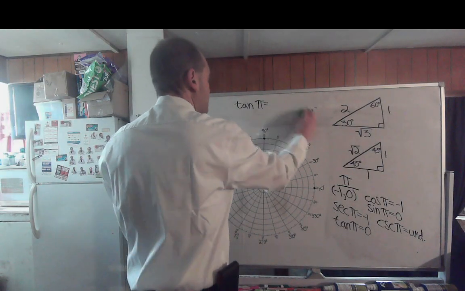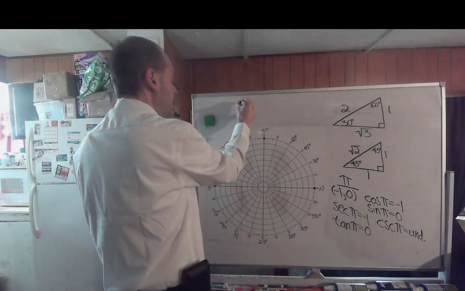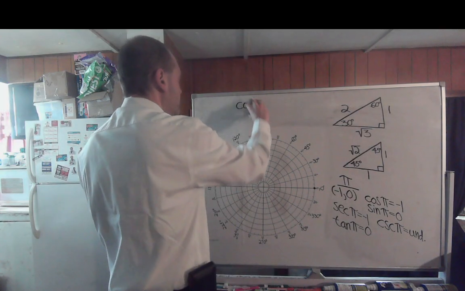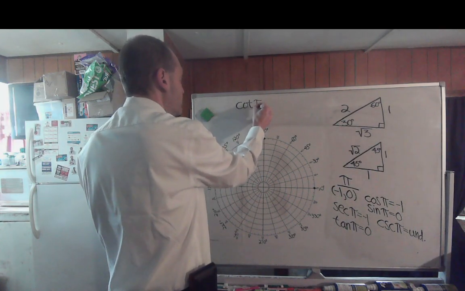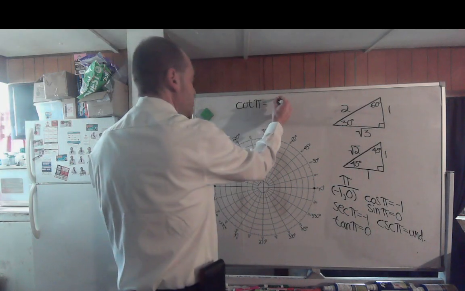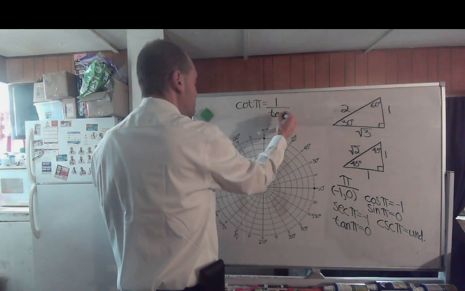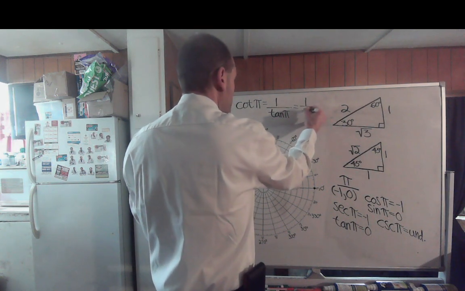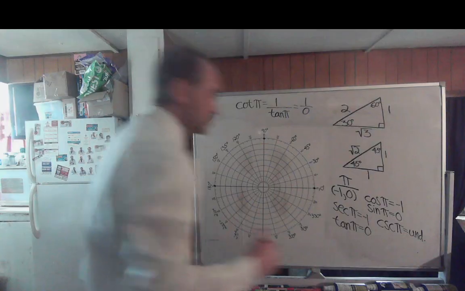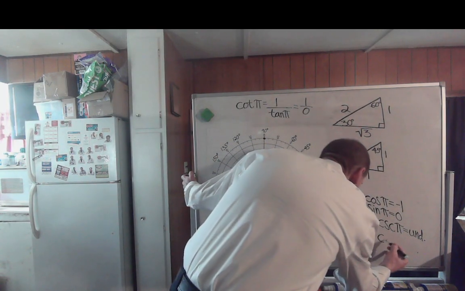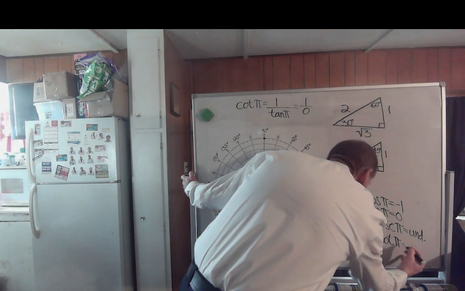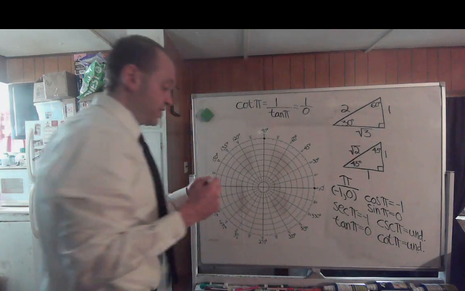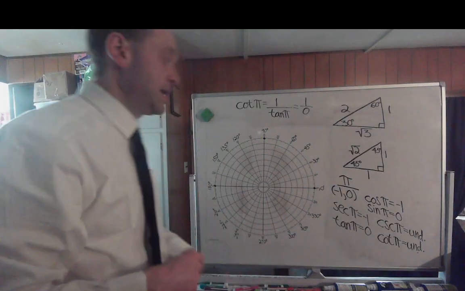And in this case, for cotangent, we can take the easy way out and say it's 1 divided by tangent, which is the same as cosine over sine. It doesn't matter how you want to spin it, you're going to get the same answer. Cotangent of pi is 1 divided by the tangent of pi. That's going to, of course, equal 1 over 0, which actually gives us an undefined value. So the cotangent at pi actually comes up undefined. So there's all your values for the special angle pi.